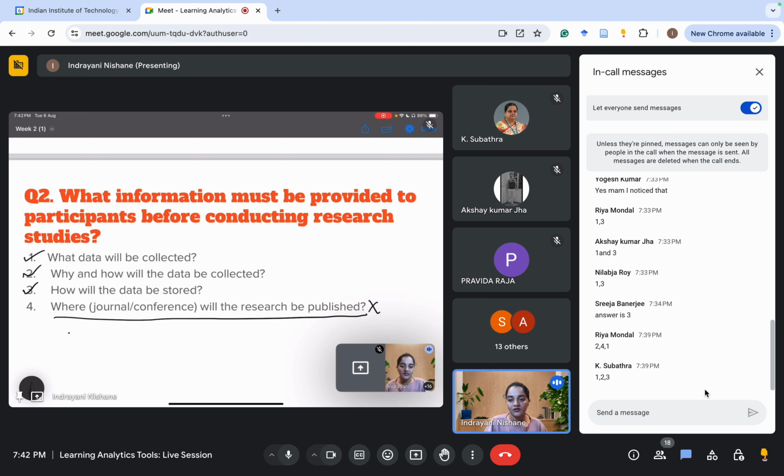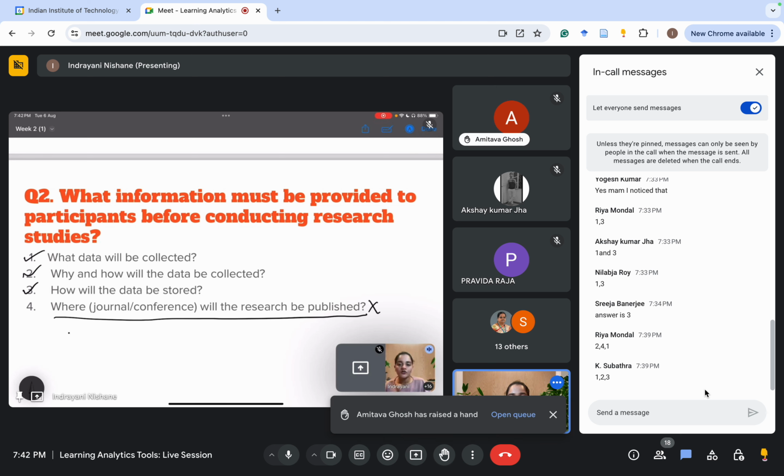How can you be so sure that the paper you are writing will get 100% accepted in conference XYZ or journal ABC? Okay, so yeah, you will be publishing a research paper, so that disclosure needs to be given to them, that this data will be used to write a research paper, or it will be part of a thesis work. That disclosure needs to be there. But how can you control where it is going to get published?